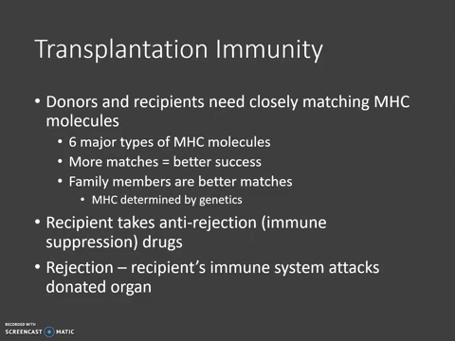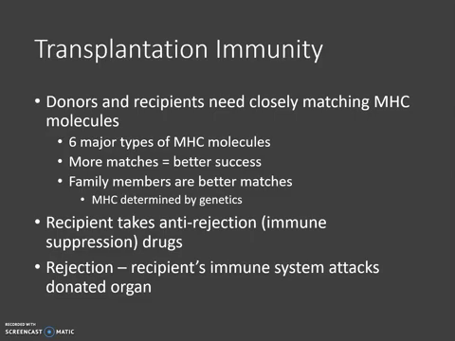The problem is that the cells that make up that kidney have different antigens on them than the rest of the cells in your body. And your immune system doesn't know the difference. All it knows is that there are antigens that are not supposed to be there, and the immune system thinks that it's a pathogen and will therefore try to attack the organ. So typically when they do an organ donation, they try to find a closely matching donor. And what they're looking for are matching MHC molecules.